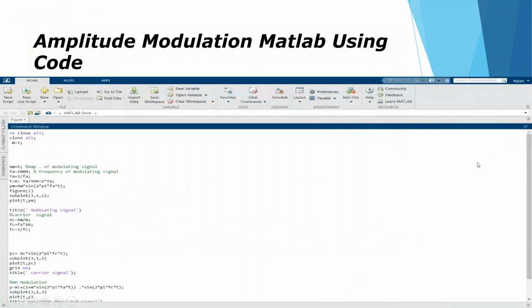Okay. This is the amplitude modulation MATLAB code. This is your coding function and coding side, how to develop the code and develop your signal processing code.